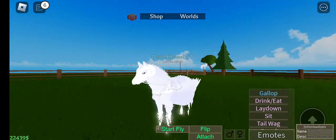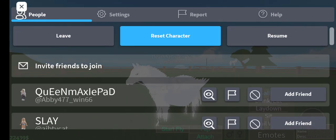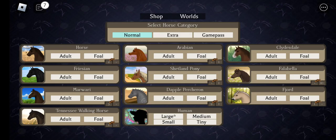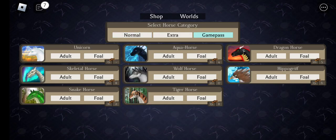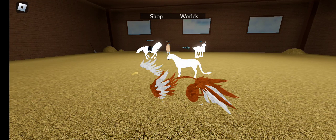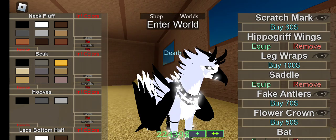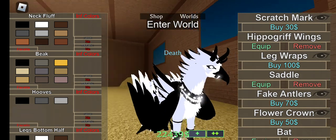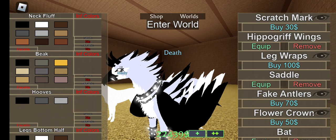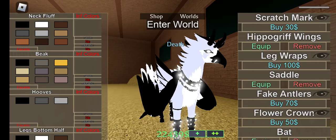I'm technically just here to show you my new horse looks, so let's get on to those real quick so that you all can spot me in the game if you want, because I'm probably going to be playing for a while. I've been bored lately. Here's my new hippogriff — it's blue. Lately I've been into blue colors. My dragon is also blue.